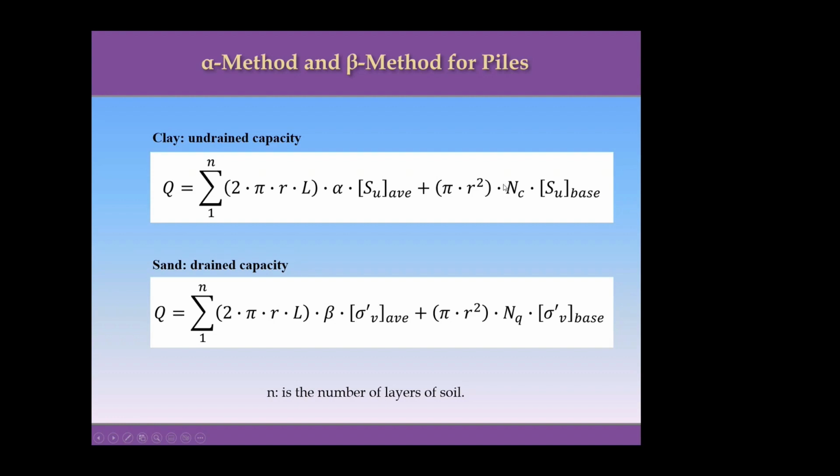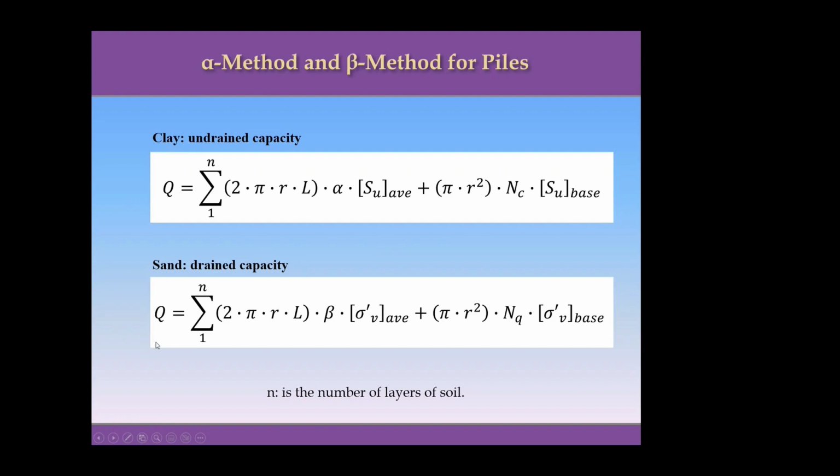This Nc is a coefficient that allows you to calculate the bearing capacity when you have a clay. And this is again the undrained strength of the clay, but in this case, it is the undrained strength of the clay at the base of the pile, so at the tip of the pile, because this is going to be the deepest location of the pile. So you see that the formula to calculate the capacity in the alpha method is called the alpha method because you have this coefficient alpha here. It is basically the resistance because of the friction plus the resistance because of the bearing capacity at the tip of the pile.